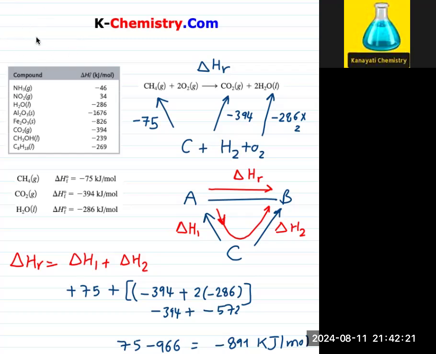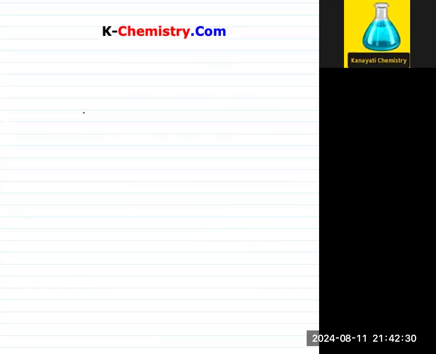We can say that it looked in a way or another like that. So this is the delta H of the reaction that I wanted to find. I will say that it was looking like that. And this is the delta H of formation, but we know that I need to move like that and then like that.